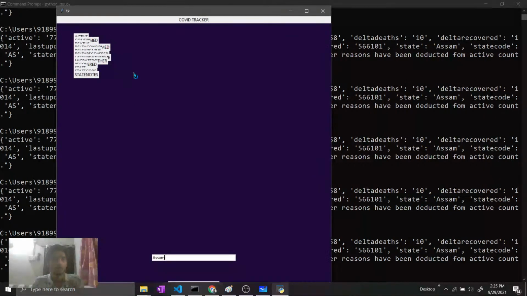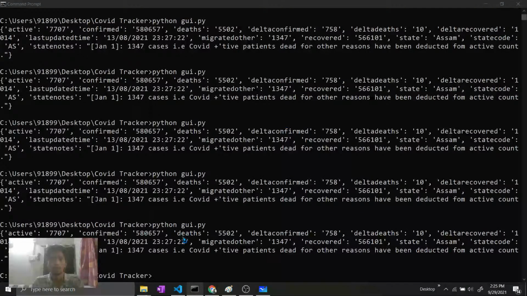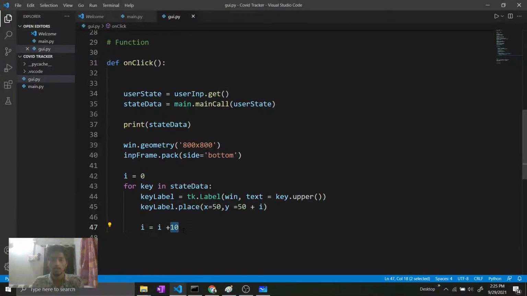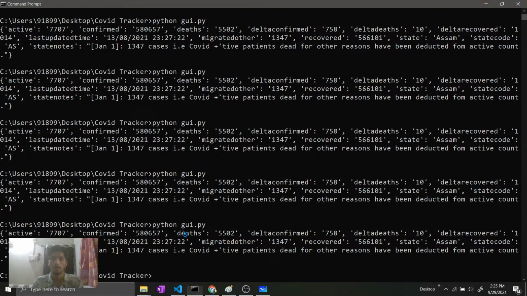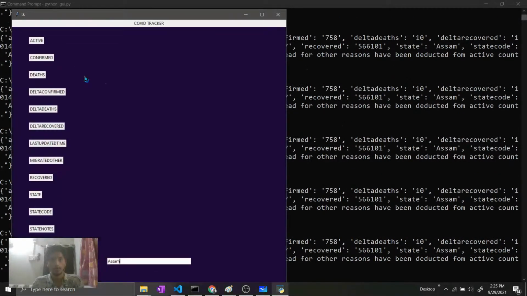Now I have to increase the offset more, that is the distance. So instead of 10, I'll increase it to, let's say, 50, and save it and run it again. I'll type Assam track. Now it looks good, it looks cleaner now.